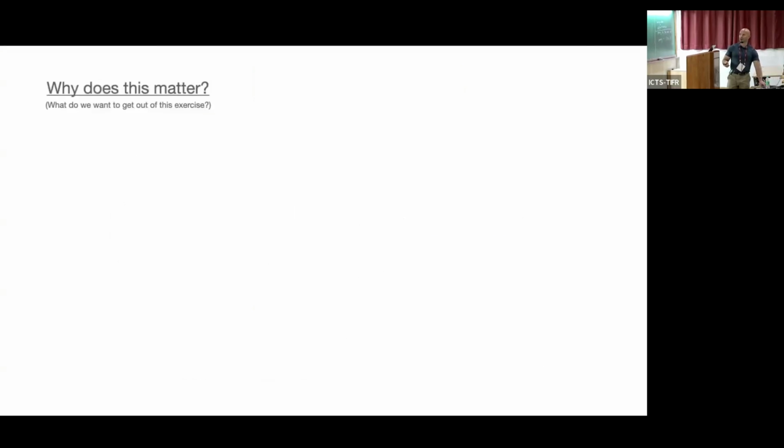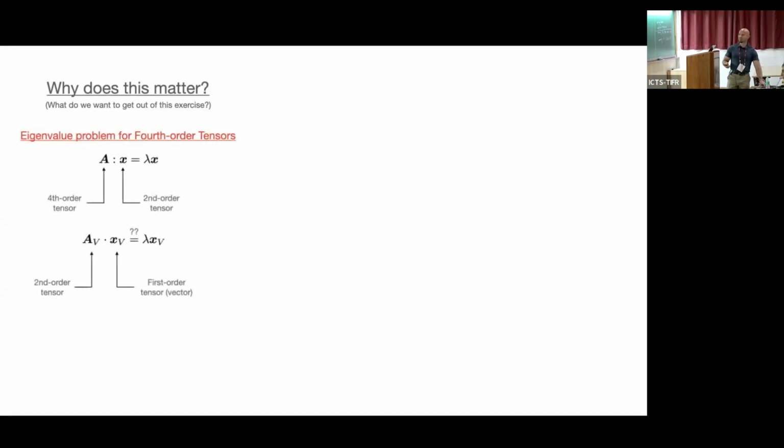Okay, so why does it matter? Before we get back to that, there's a reason I'm doing this. So one is I introduced this keyword eigenvalue earlier, and it turns out that eigenvalues have higher order generalizations. So this is your usual eigenvalue problem. You have a matrix, you have a vector, you have an eigenvalue. Now you have a tensor, you have another tensor, and you still have an eigenvalue. It's just got a double contraction, but the idea is the same. Eigenvalues are good. They make life easy.